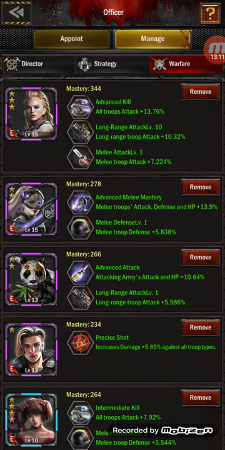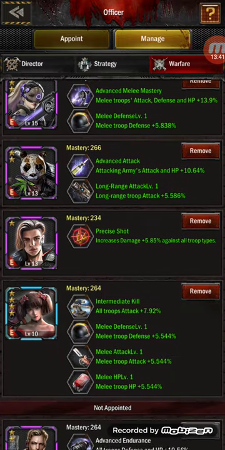Okay, we go back up with the advanced kill all troops, alright? When it says all troops, those are bonuses for attacking and defending. Those are the best, in my opinion. Especially if they're purple, if the skills are basically used all the time, those might be the officers you want to leave in. And that's how I got it set up right now.